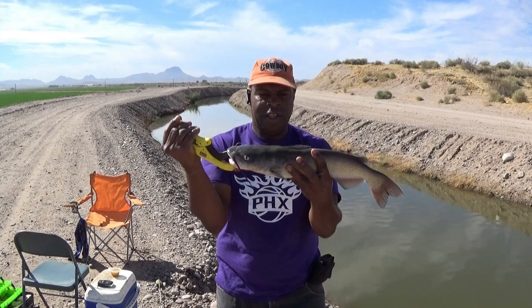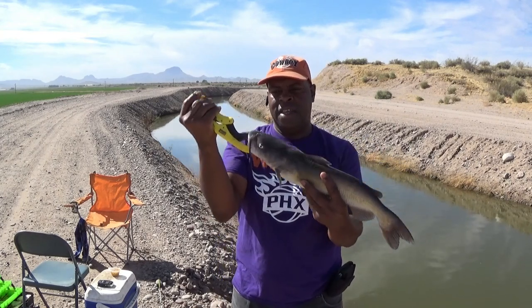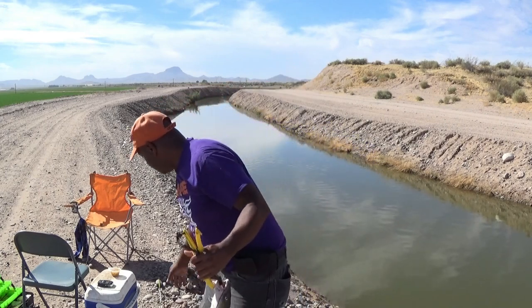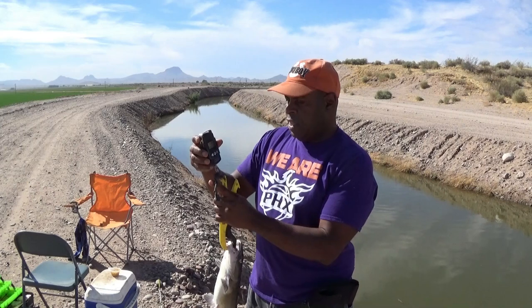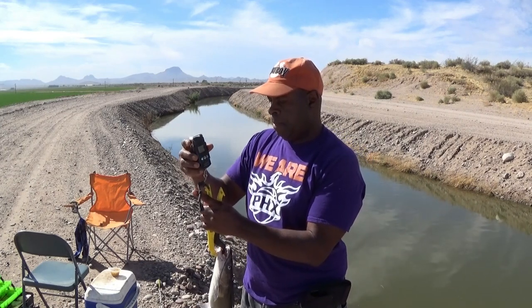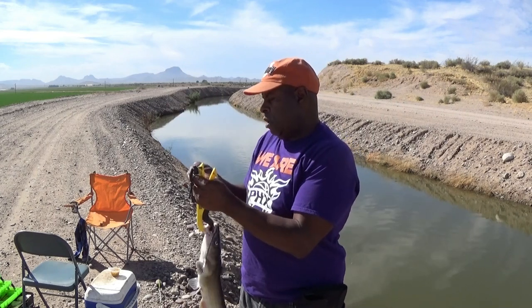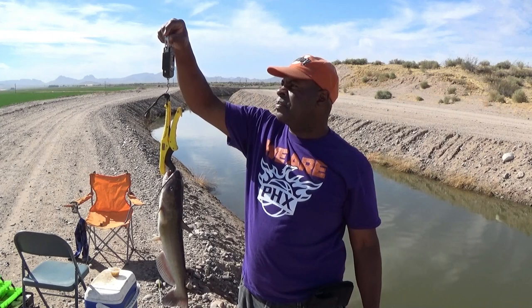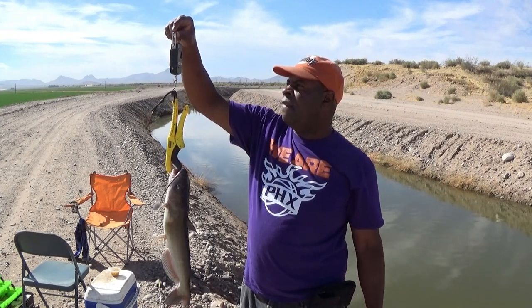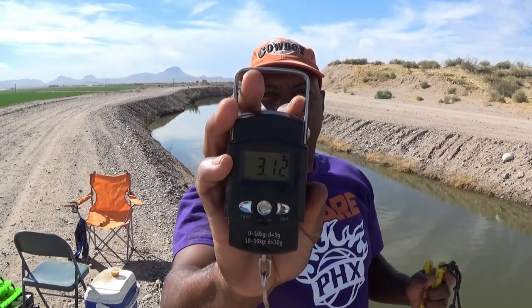First fish of the day. Alright, let's see how much he weighs. Alright, 3 pounds, 12 ounces.